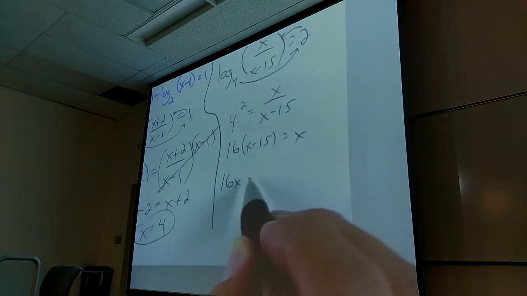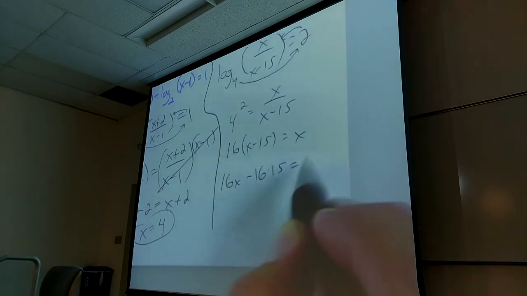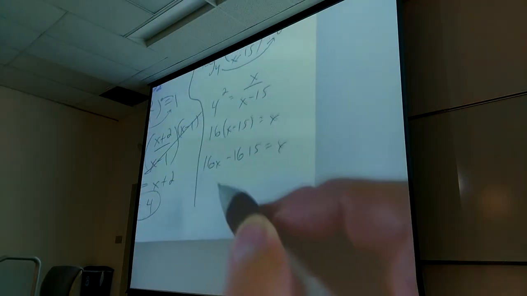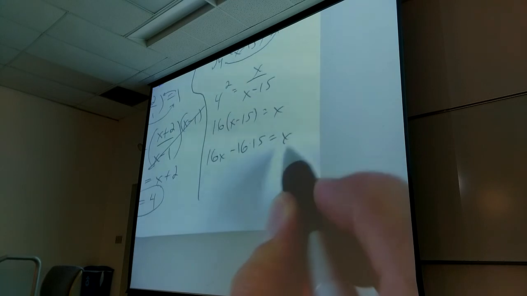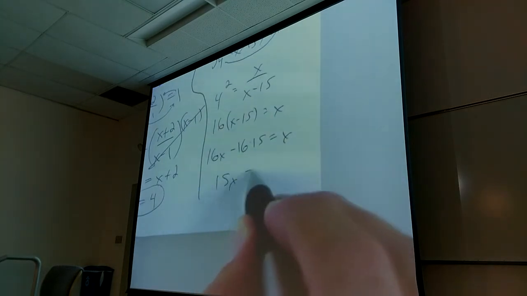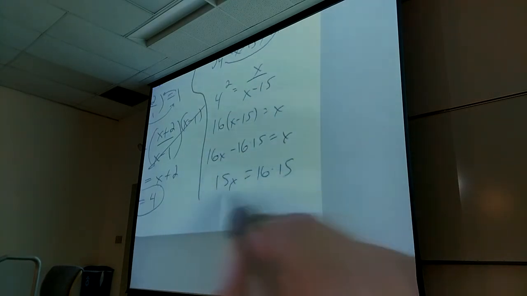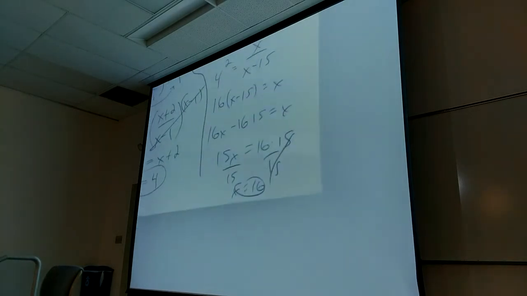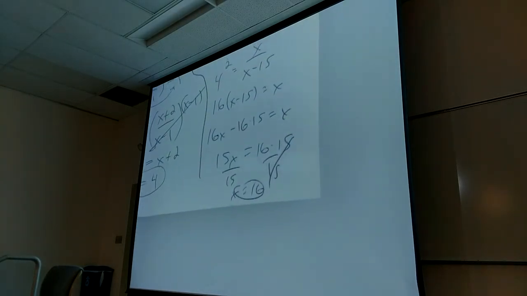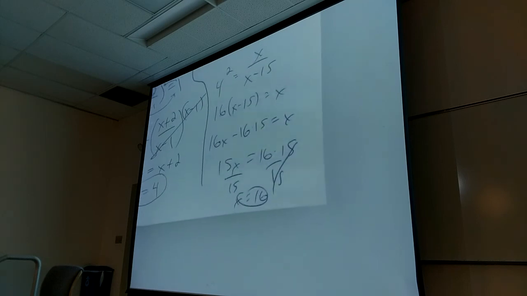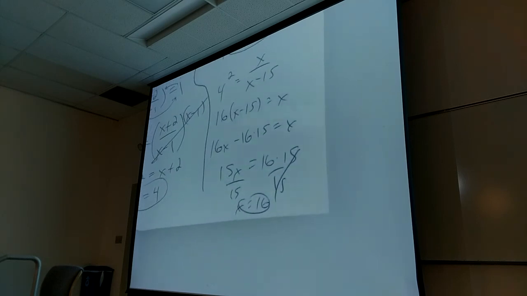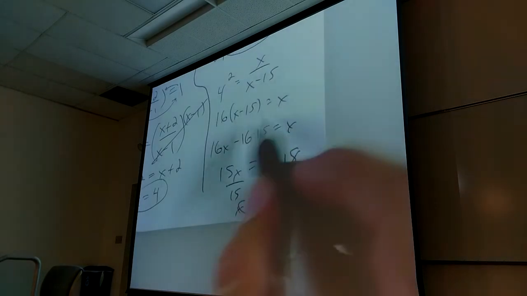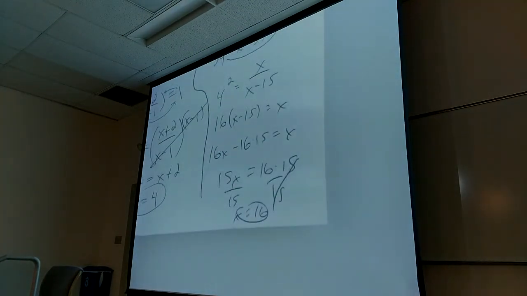I don't feel like multiplying these, so I'm not going to. Now you guys can multiply those, right? So could I, but I don't feel like it. So subtract x, 15x, add 16 times 15, divide by 15, the 15s cancel. I didn't have to multiply this. It's kind of a neat trick. When you're solving, you just don't multiply and then see if you had to later. Stuff might cancel. But if you multiply, you're not wrong, you're fine.